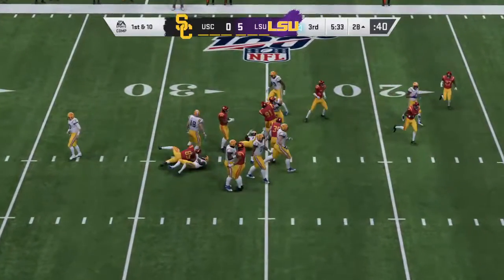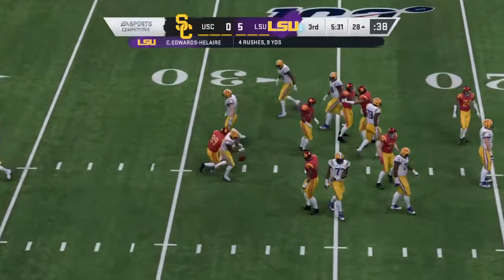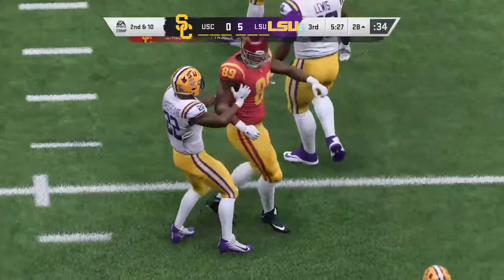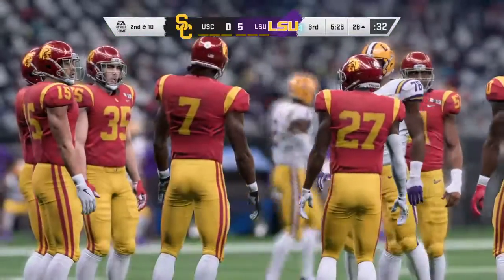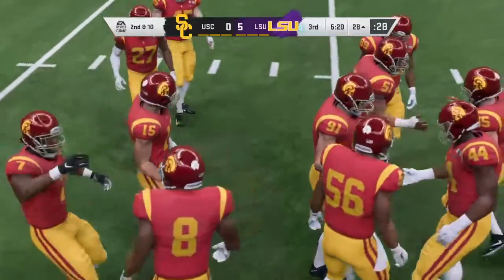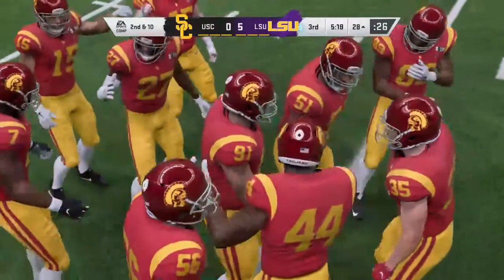They'll run it now out of the gun. Looking for a seam, but finding none. He'll get back to the line of scrimmage, and that's it. No gain on the play. It'll be second down. And as a defensive end, getting off the ball quickly, swarming to the football, making a tackle, that's what we saw right there.